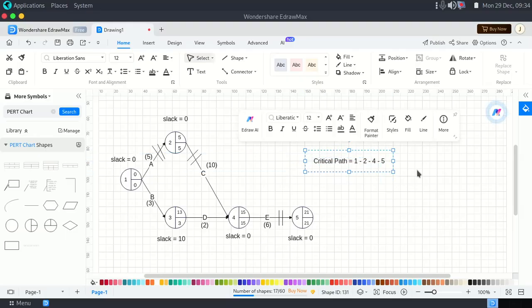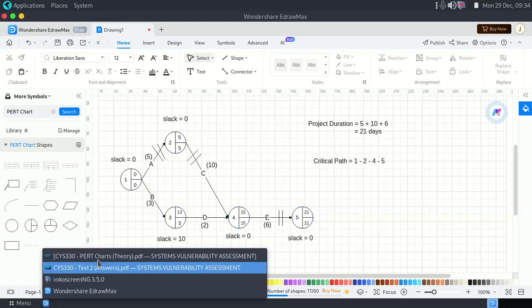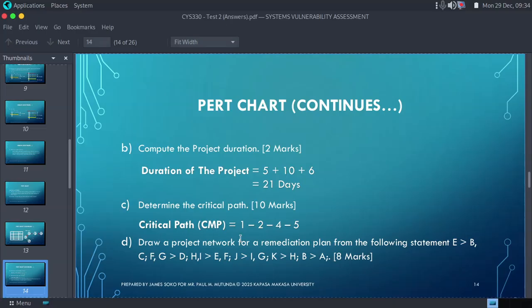So we can see that our critical path is from node 1 to 2 to 4 to 5. Why? Because we've shaded 1 to 2 to 4 to 5. So that's our critical path. So it's 10 marks because of the calculations. Otherwise, once you do that, it's simple. So this is our 1 to 2 to 4 to 5.